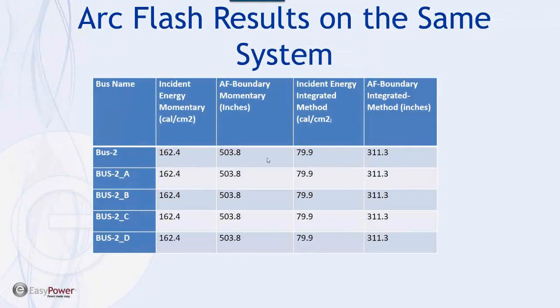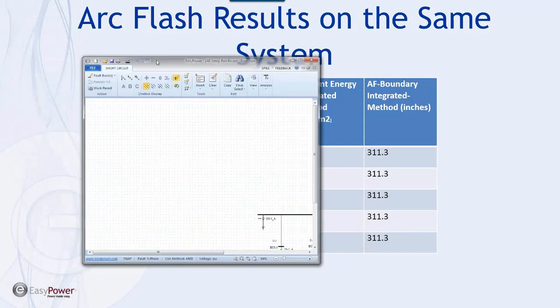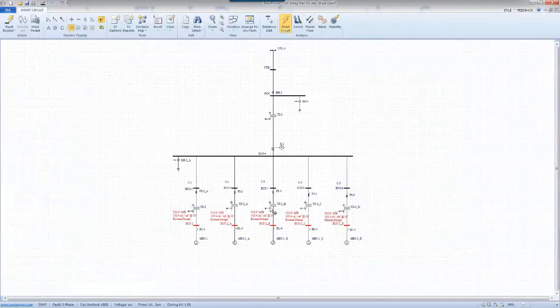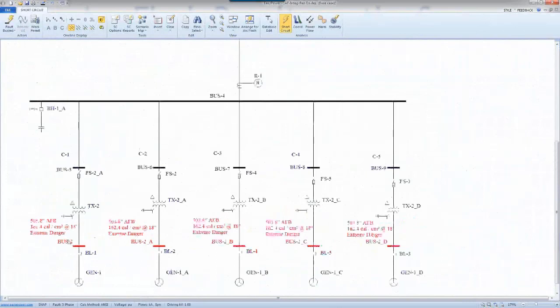Again, because the system has a symmetry, I used identical machines in this example, you would see that these results repeat themselves very much for all five branches. In the next example, I used a system with two large motors, and that system doesn't have the symmetry that this one does. We will go into a little more detail, look at the results, and make the comparison. After that, I come to the conclusion part and finish up the presentation right after that. So here we saw the results and the values.